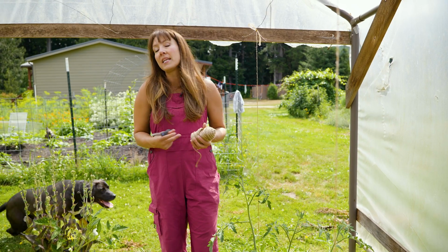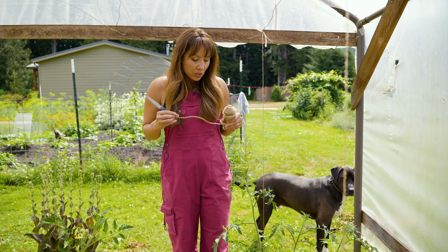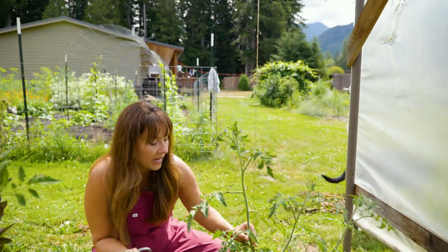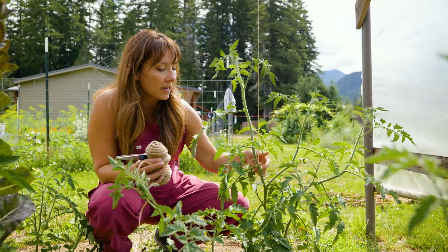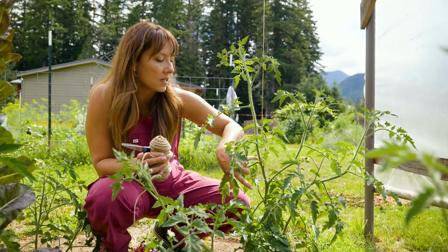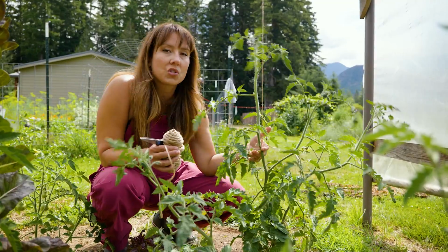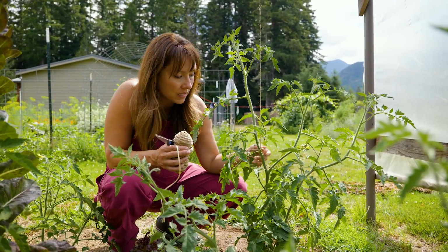So twine works great if you've got old baling twine, jute twine, string, anything like that. When the plant is young, we just come to the main branch. So this tomato, you can see we've just done one tying here. And I like to do it where I'm kind of looping this underneath one of the vines that's going out, so that it has a natural stopping and resting point. And you're going to want to tie it loosely. And I like to usually do a slip knot.